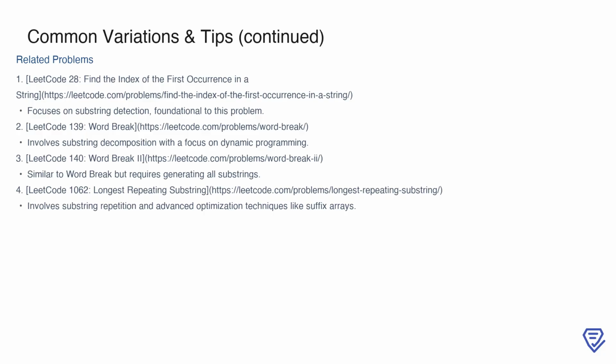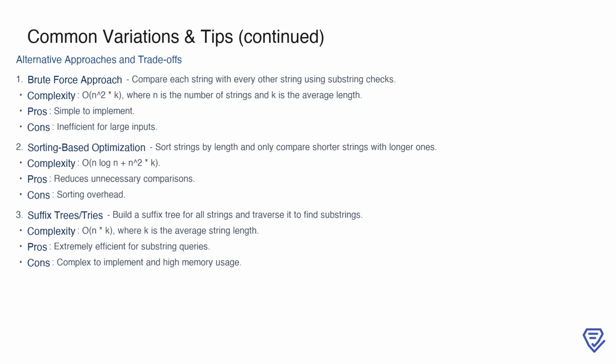Lastly, problem 1062, which focuses on finding the longest repeating substring, involves advanced techniques like suffix arrays or trees. Exploring these related problems can deepen your comprehension of substring operations and help you refine your problem-solving strategies. There are multiple approaches to solving this problem, each with its own trade-offs.